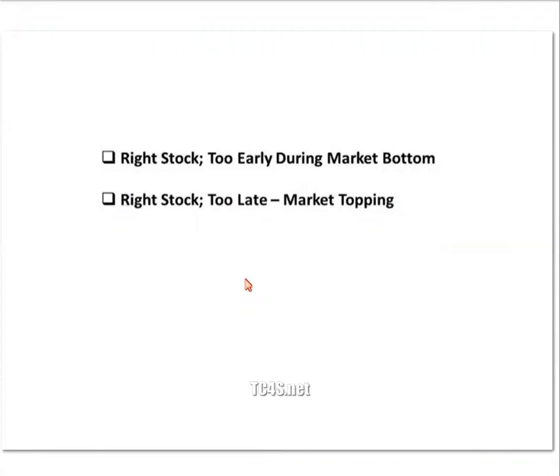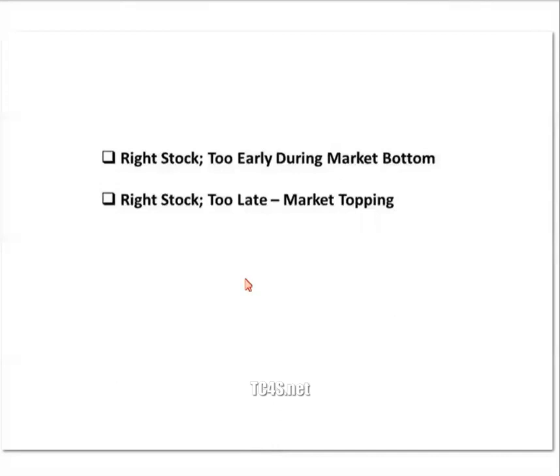Go in there, try a few names, take some pilot positions. If you can't make money at 10 or 15 or 25% invested, there's just no reason to step it up and move to 50 or 75 or 100%. It just doesn't make any sense because the market's telling you that things aren't working. And just the opposite, if things are working and you take a few pilot positions and you start seeing accumulation in the market and the stocks start working out, well, then you should have the confidence to step it up. And that's exactly what a lot of traders have trouble with.